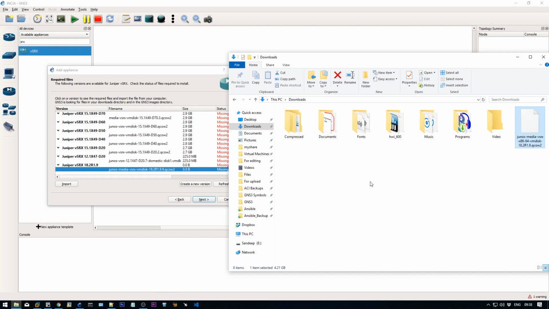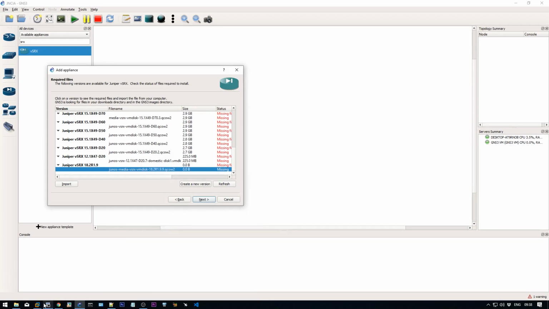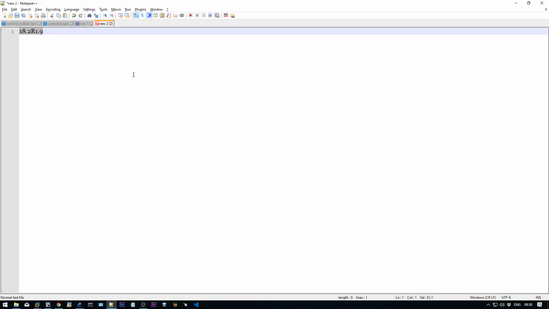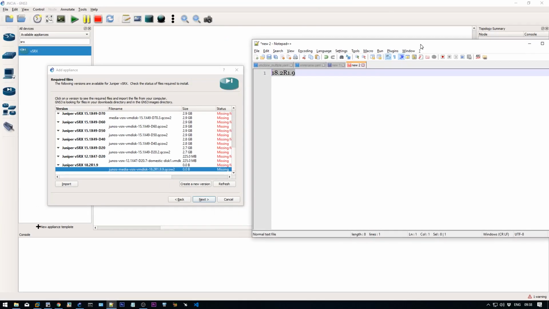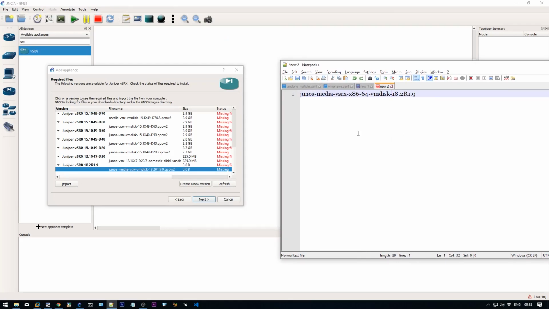We need to be careful with the final part of the version. Otherwise we will check from our Notepad++ file. GNS3-media-vSRX. We'll modify the name like this.